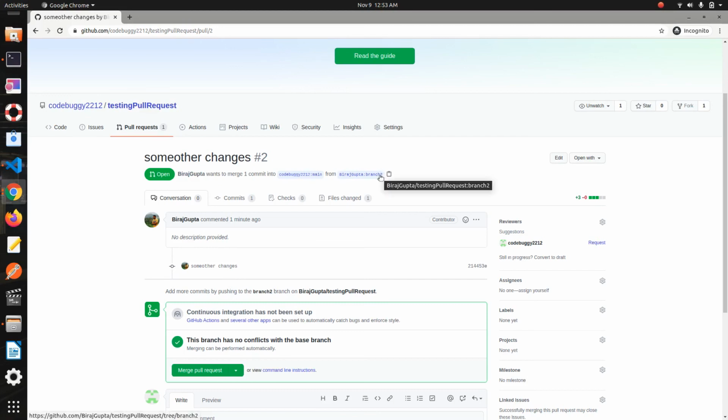So this is what I was mentioning, that if you are adding a feature to someone's project, you should always make pull requests or PRs from different branches, because this keeps the main branch of the original repository clean, and making branches is always useful.